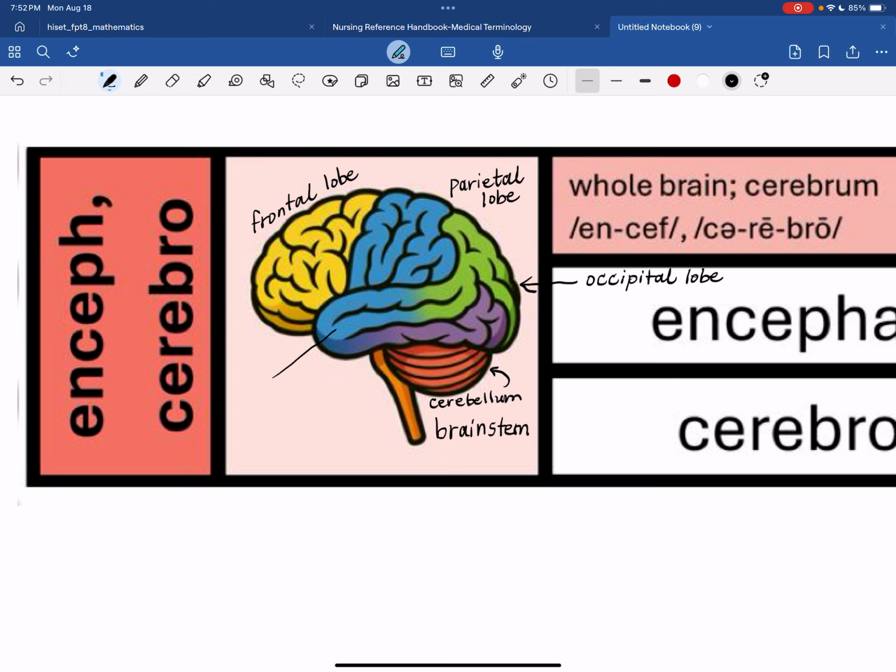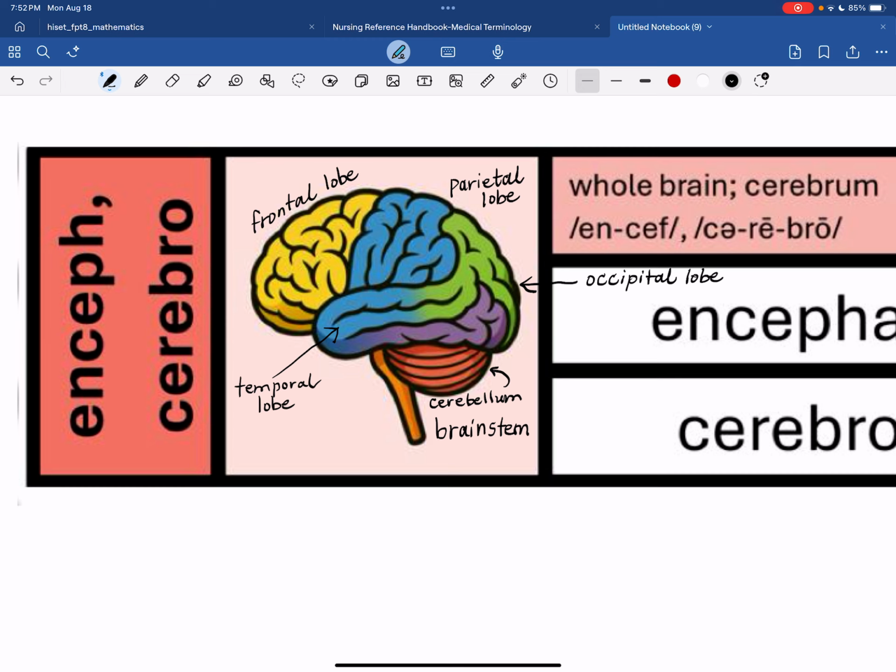And then these areas right here at the sides, these are the temporal lobes, the sides of the head. So that is the left temporal lobe. So just in case you ever need to know those parts, this is a really good picture to illustrate them because they're different colors.